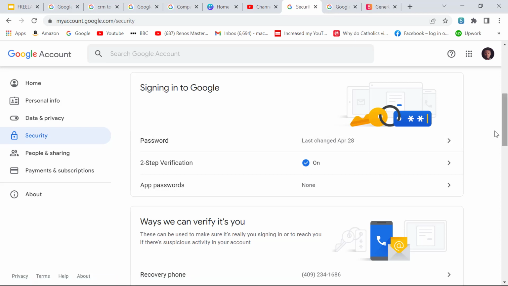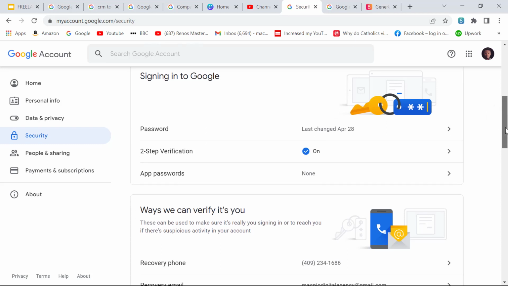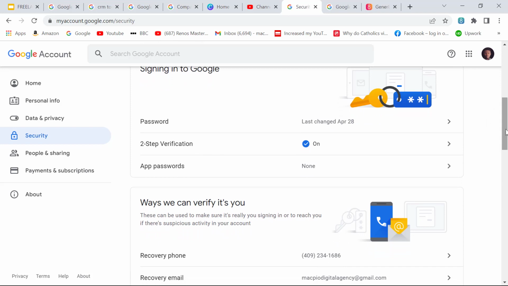All right, always choose a strong password, not your phone number, not your date of birth, because people could always guess that. Preferably, you want to use a mixture of alphabet and numbers. I call them alphanumeric keywords. Okay, you could also use symbols. All right, so use a capital letter, small letter, a mixture of that. Use numbers and use symbols. Okay, together they should form a strong password for you so that people cannot always access your account.